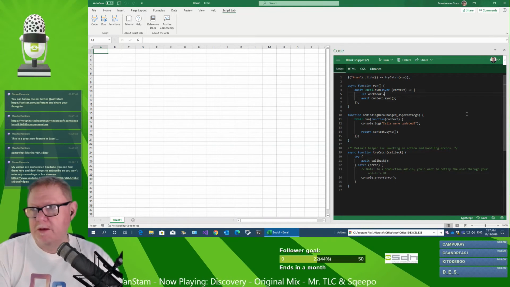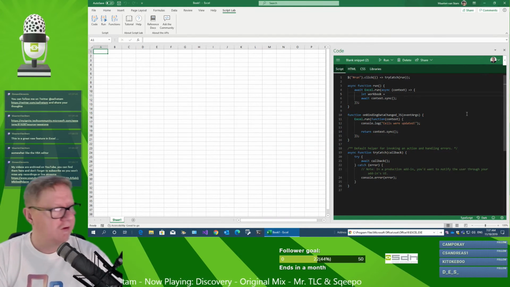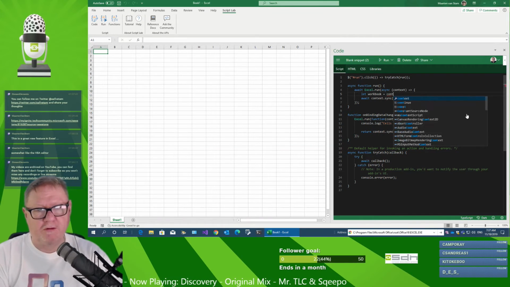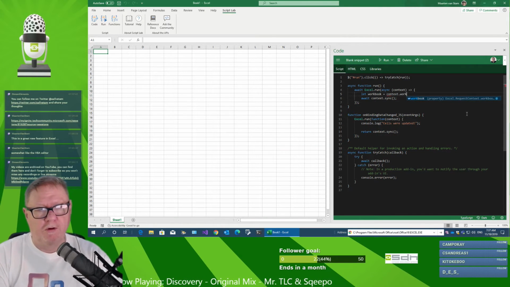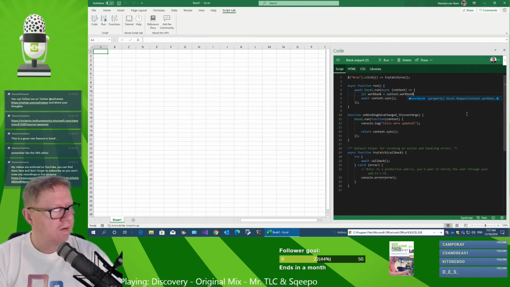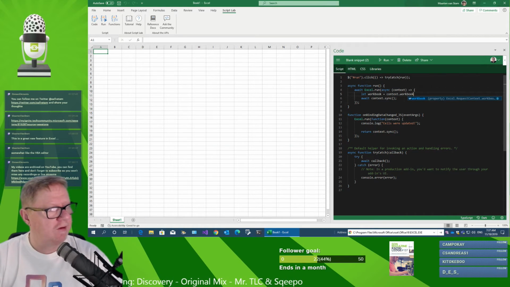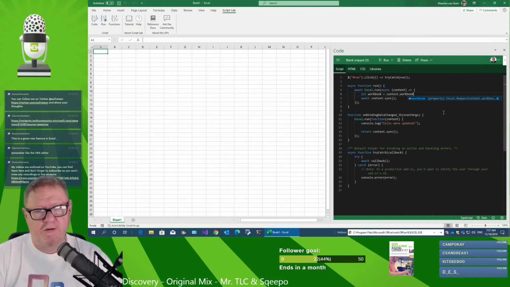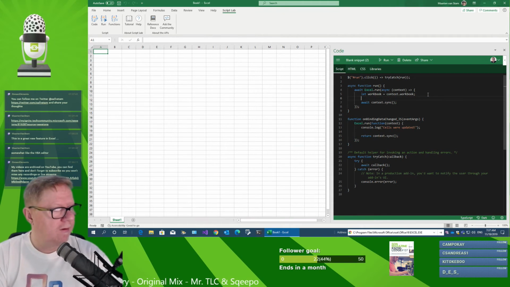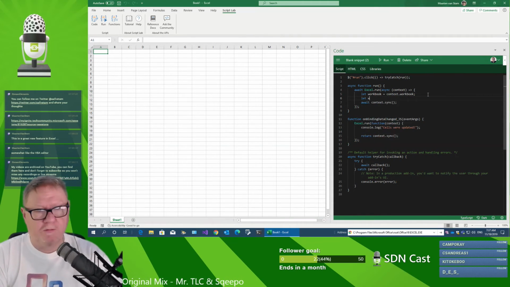And I'm now copying the code that's in the Ignite session. Let context workbook. To show you this, I can't show it because it's full window. Just show it in a minute. Let worksheets equals workbook worksheets.